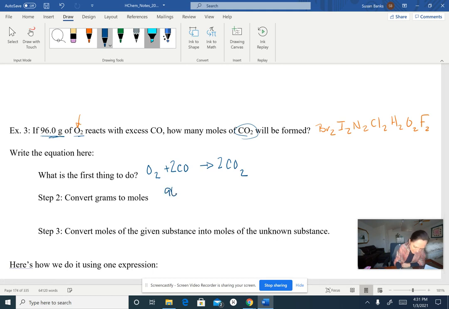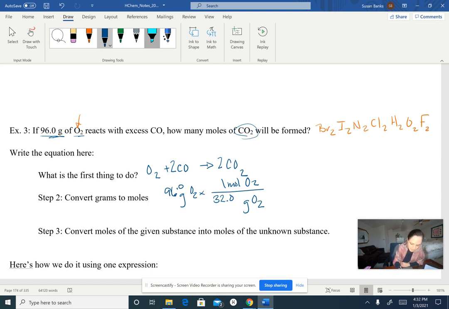I'm going to take the 96 grams, or 96.0. I need to have the same sig figs there. 96.0 grams of oxygen. How many grams of oxygen are in 1 mole of oxygen? Now, I'm sure a lot of you are like, yeah, 16. That was when we were just doing single oxygen atoms. This is diatomic elemental oxygen. So how many grams really are there? 16 times 2 is 32. So there's 32 grams of oxygen in 1 mole of oxygen.